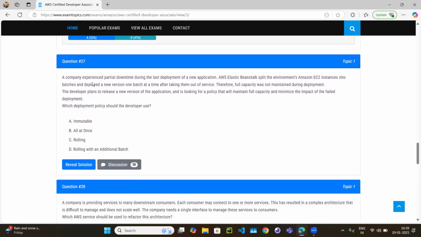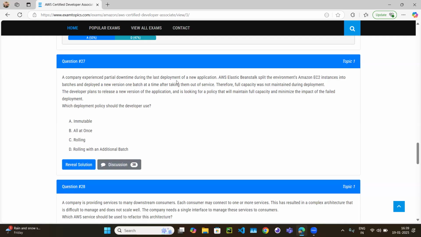Question number 27. A company experienced partial downtime during the last deployment of a new application. So the company did some kind of deployment on AWS and experienced partial downtime. AWS Elastic Beanstalk split the environment's Amazon EC2 instances into batches and deployed the new version one batch at a time after taking them out of service.